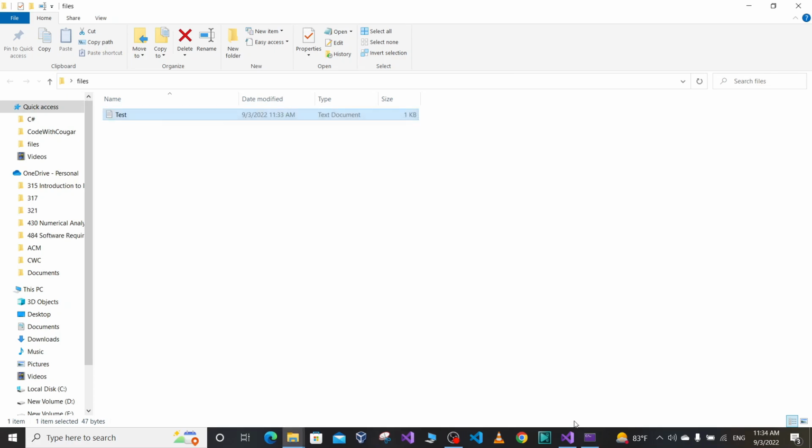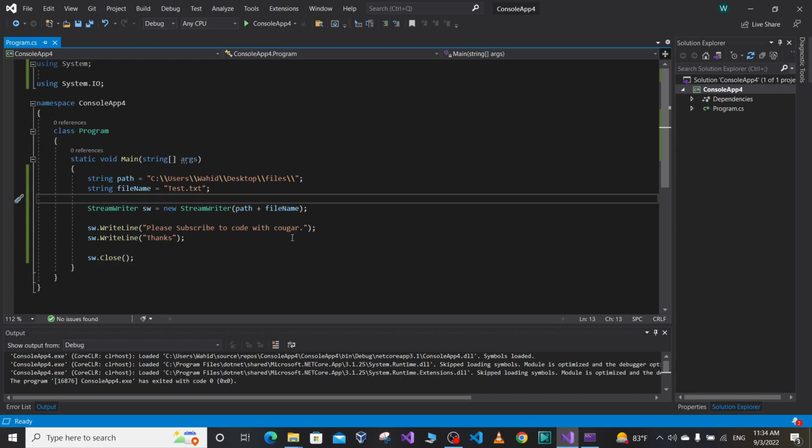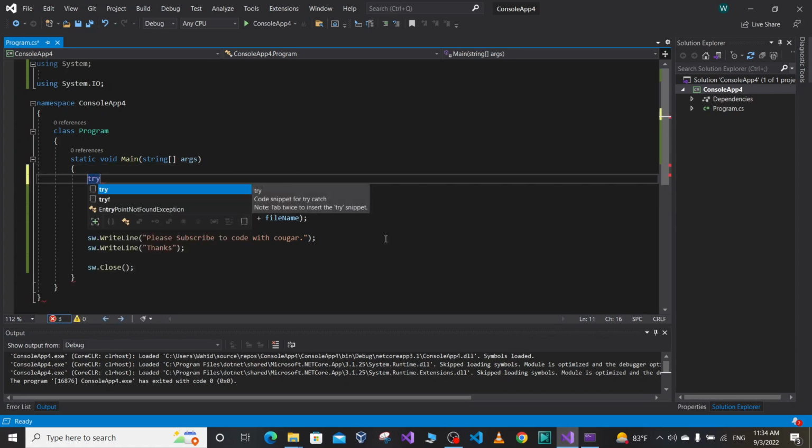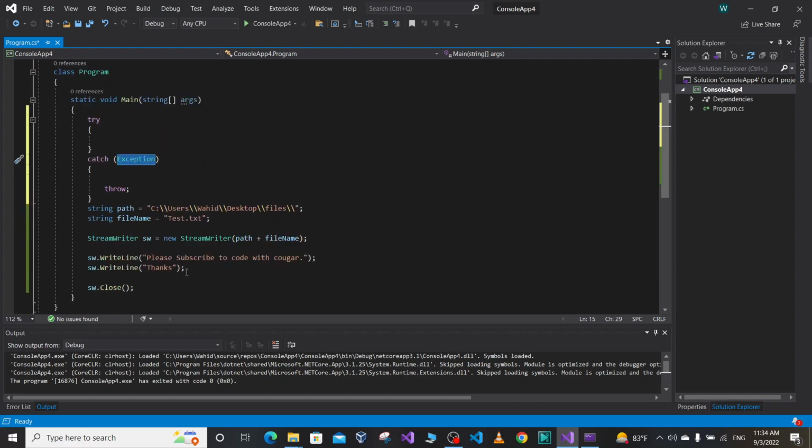So this was a simple way to create a file and store data to a file in C#. A better way is to put this code inside a try catch block. So we are going to put this stuff inside the try block.